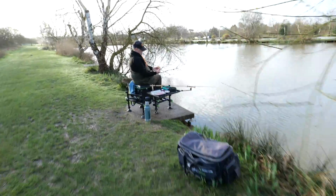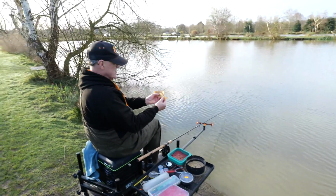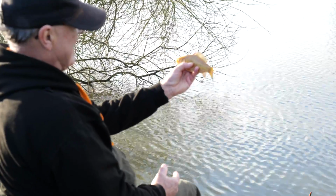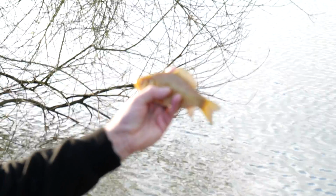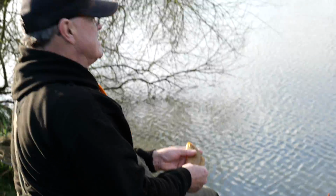Dad's got himself a crucian. Oh, that does not count as a crucian. Look at the size of it. It's a beautiful crucian, that. My autofocus won't even pick it up. Biggest crucian today.